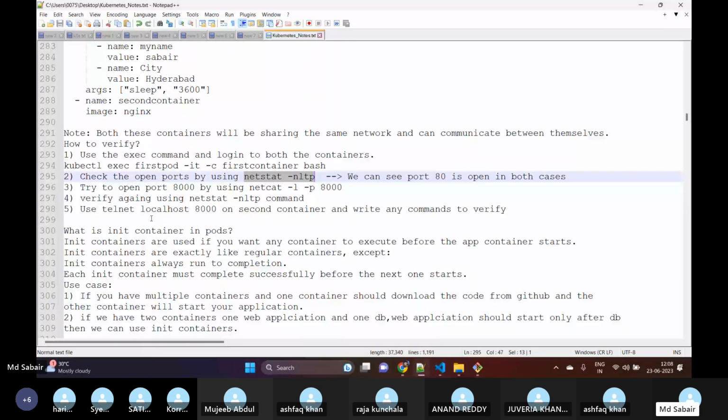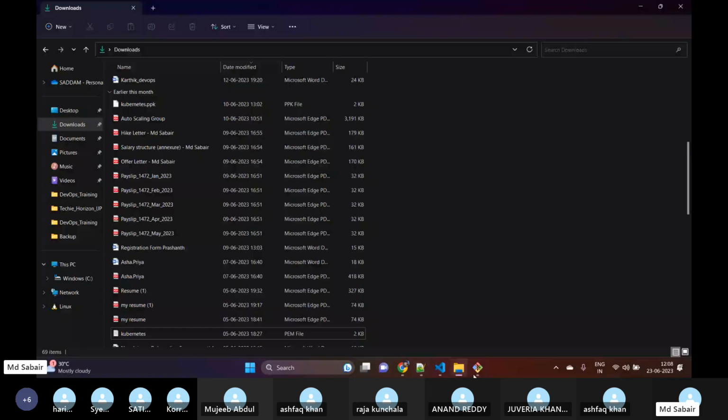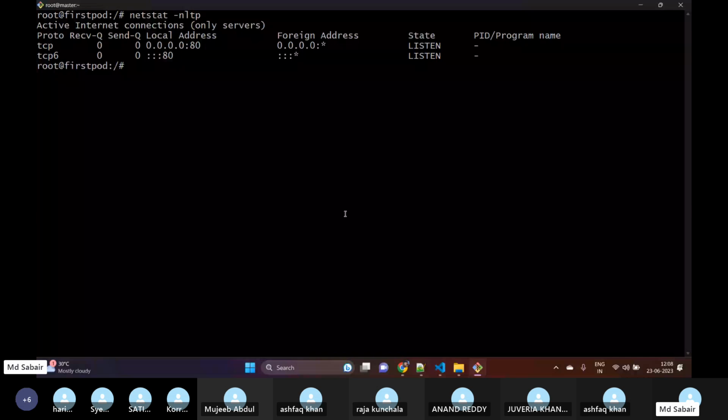For example, now I just want to use one more terminal so that I can check this. How to do this?